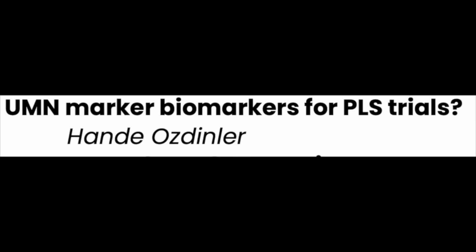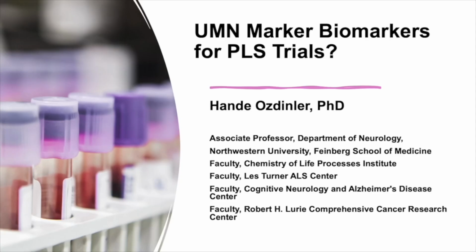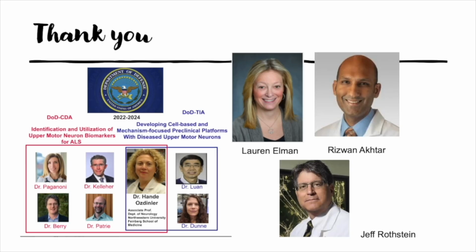So I'll be talking about upper motor neuron biomarkers for PLS trials, and this is an ongoing study. Of course, many members here told that this is a team effort. It is indeed a team effort, and I'm very thankful to all my colleagues and collaborators who helped me with their very precious human samples. We received DoD grants, about $1.5 million, to identify potential biomarkers that would tell us about the involvement, the timing and extent of upper motor neuron involvement in ALS, in HSP, in PLS, and potentially pharmacodynamic biomarkers that tell us longitudinal changes in patients.